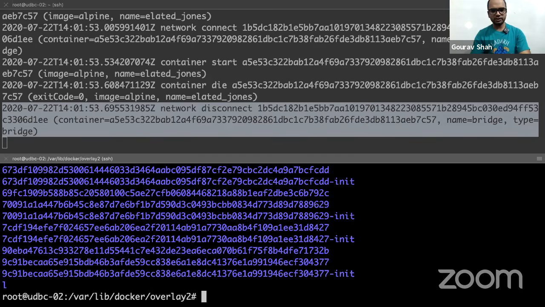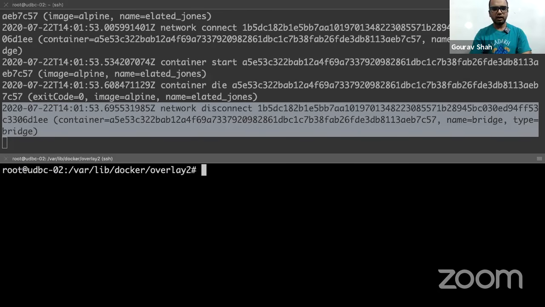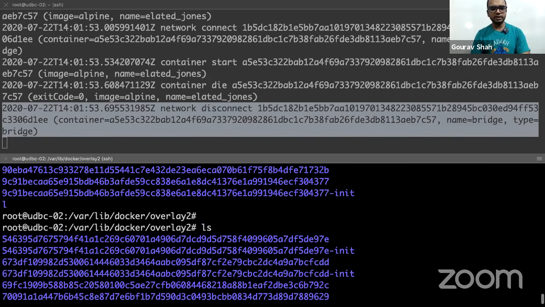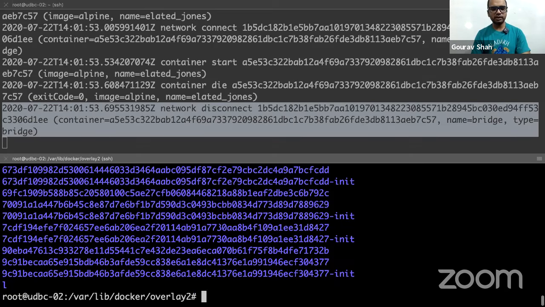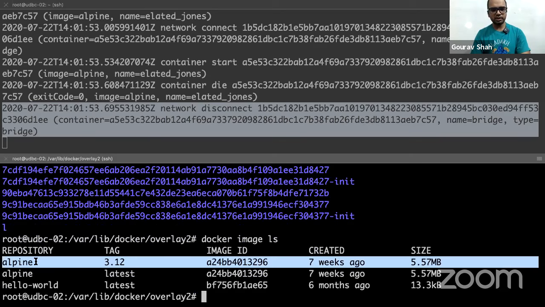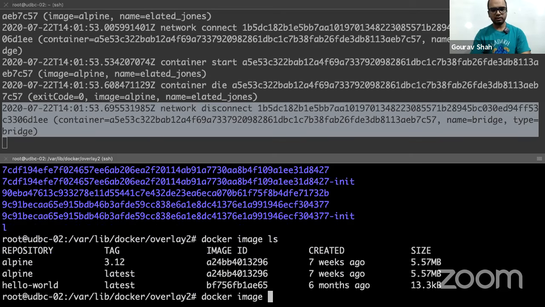Yeah, so all these images are here. We've seen this earlier: images are stored in the form of layers, and these are the layers. So with docker image ls, even though you see an image like this, docker image history is a very important command. You can provide the ID of the image, or the name of the image, which is latest.